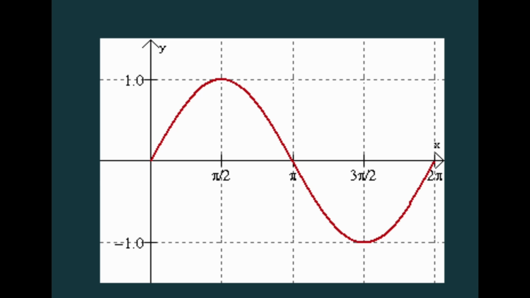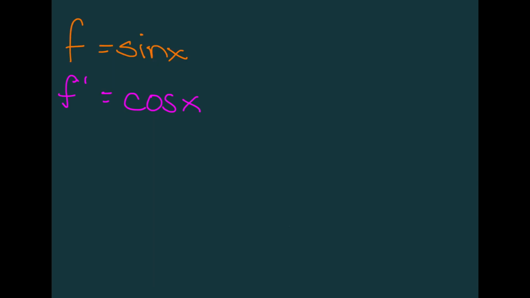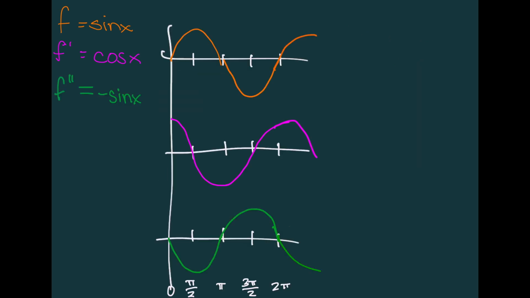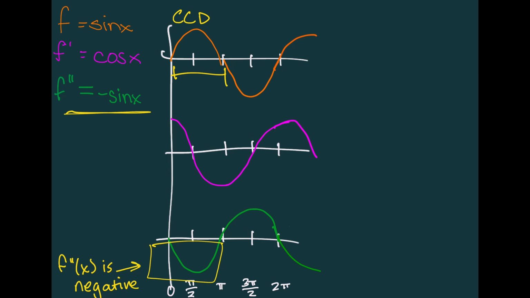But I think the best way to explain concavity is to look at sine waves. It's great because it's full of concavity. The first derivative of sine is cosine, and when we set cosine equal to 0, there are mins and maxes. The second derivative of sine is negative sine, and when we set negative sine equal to 0, here are the inflection points. We know that on the interval 0 to pi, sine is concave down. We can clearly see that. But if you take the second derivative, it's fully negative in this region.